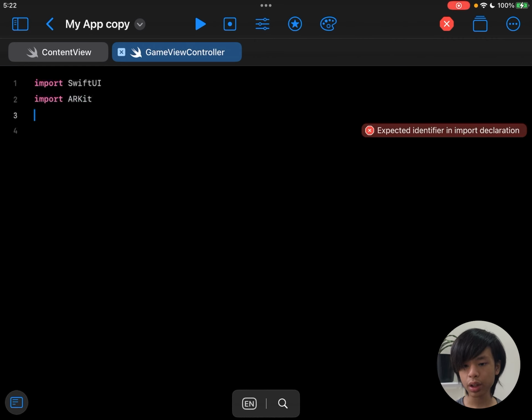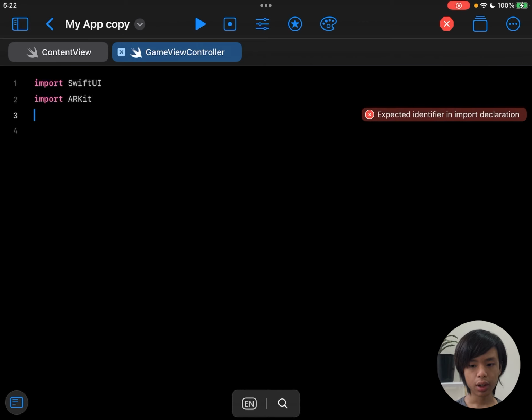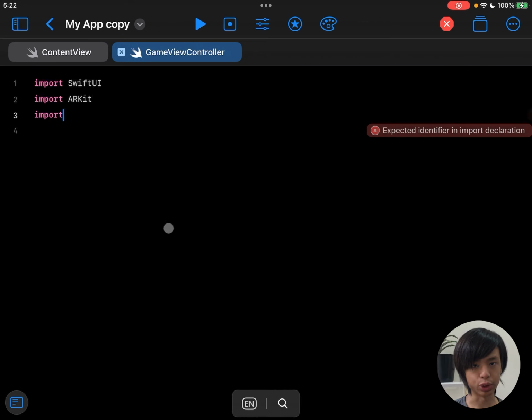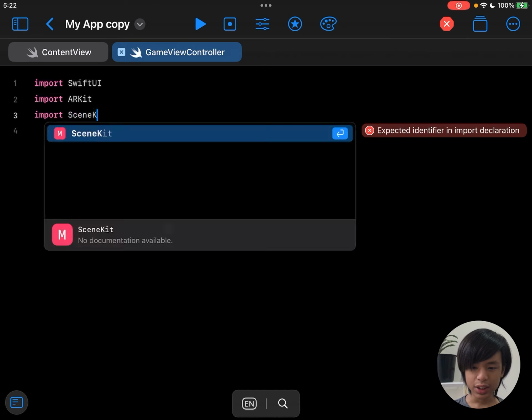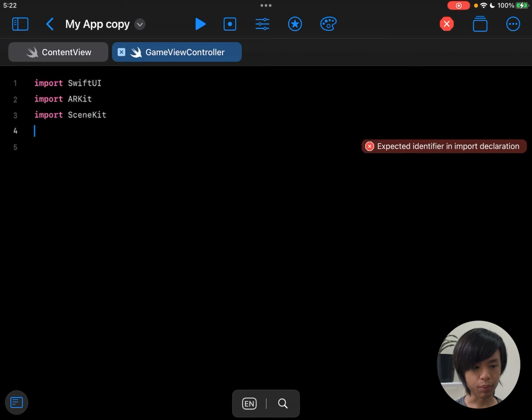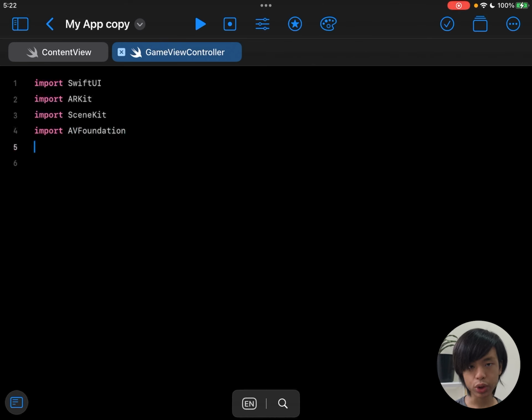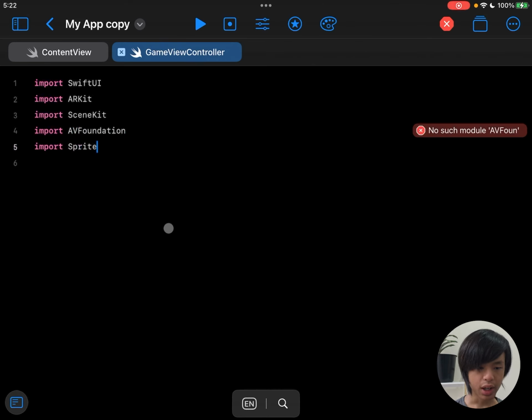So we have ARKit, which is an augmented reality framework. Will let us use augmented reality in our game. SceneKit for all the 3D rendering and all the 3D effects. AV Foundation is for the audio, so we can have a slicing sound effect. And SpriteKit, which is used to render the 2D swiping gesture. The nice little effects that we have.